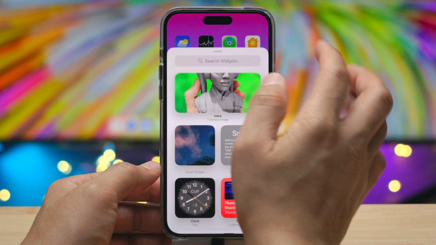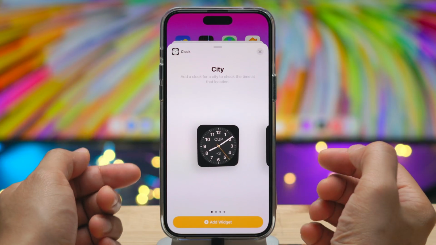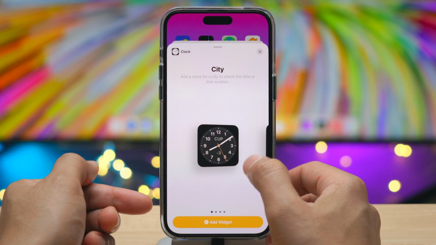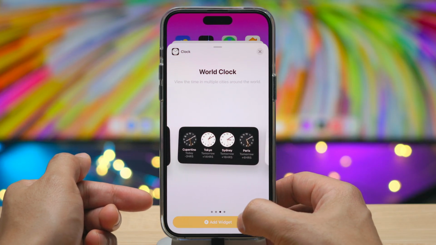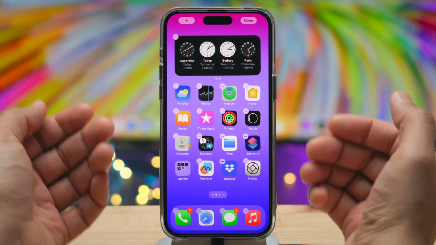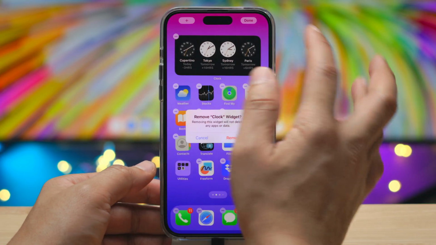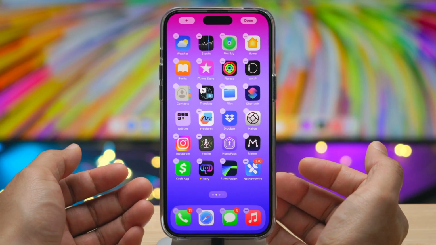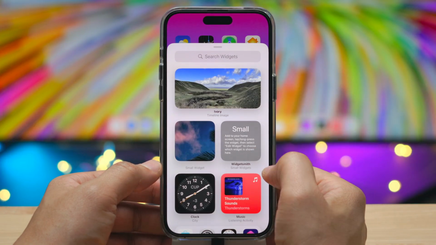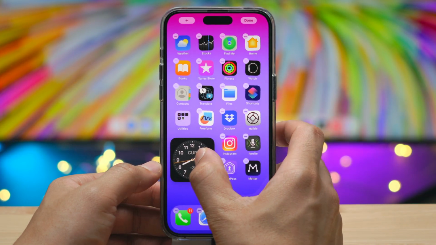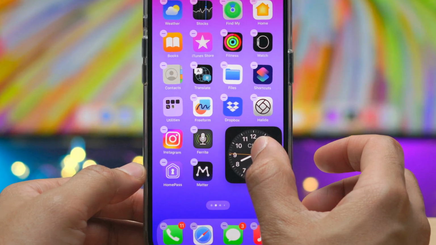So now let me show you another way to add that widget to the home screen. Instead of tapping and dragging, you can just tap where it says add widget, just like that, and it'll place it at the top of the current home screen page. So that adds a medium widget to the home screen. I'm going to go ahead and remove that and open up the widget interface again. And now I'm just going to tap and drag, and I want to show you guys how these widgets work.